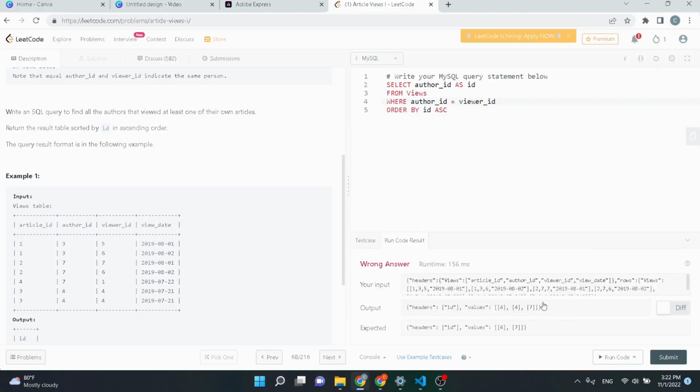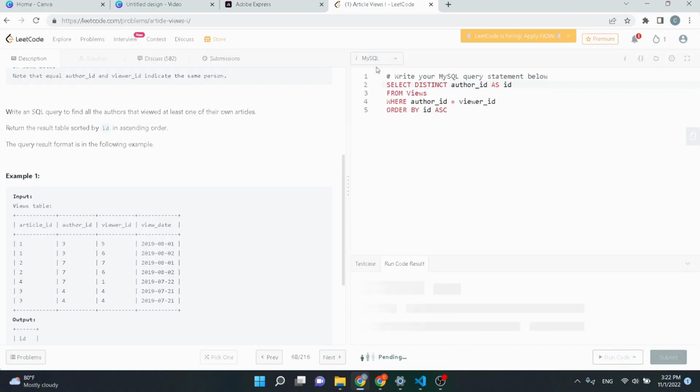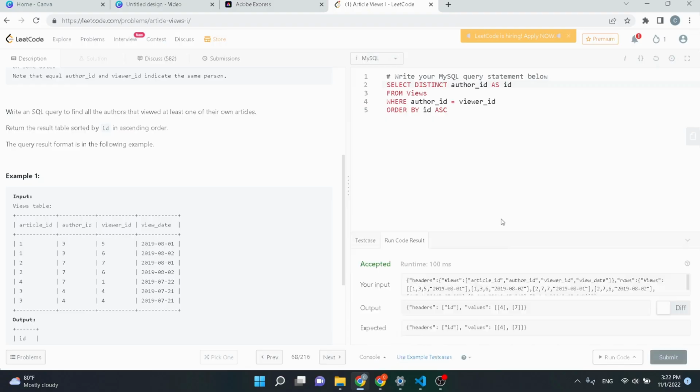we'll see that we get the wrong answer just because we returned 2 4s. All we have to do to correct that is just type select distinct. That will say if one item shows up twice, we will only return it once. So that's just going to cut out that second 4. We can run this code again now with our select distinct, and we'll see that we return the correct answer.